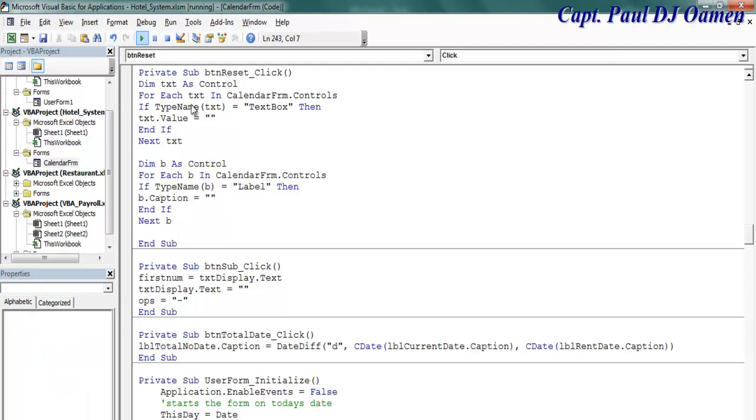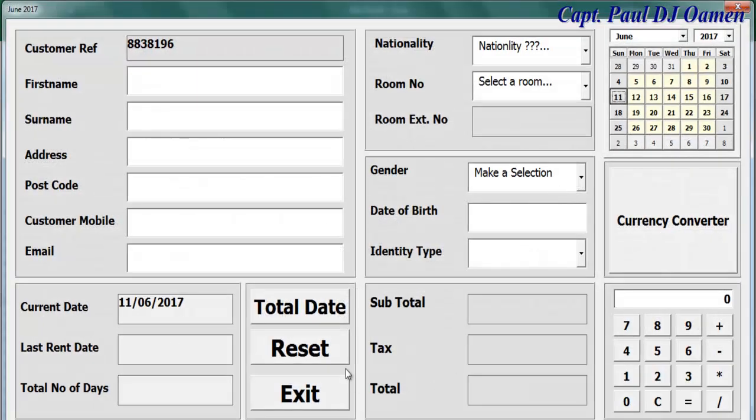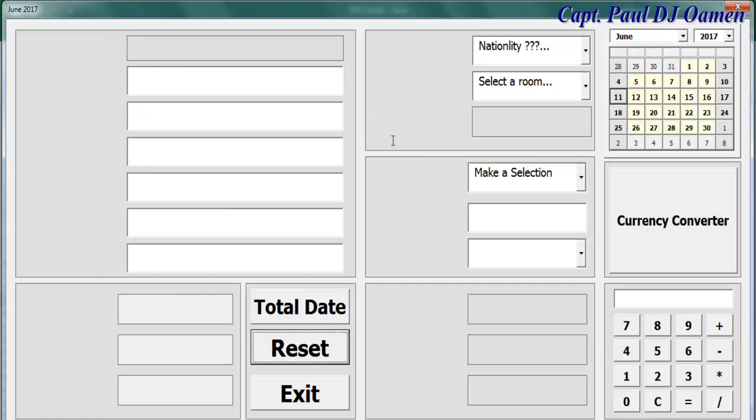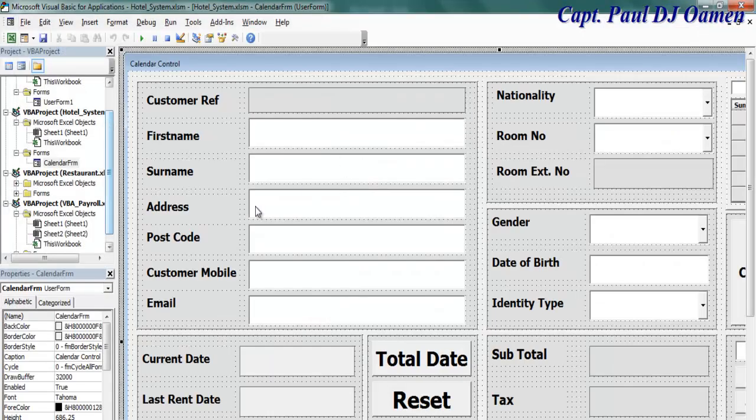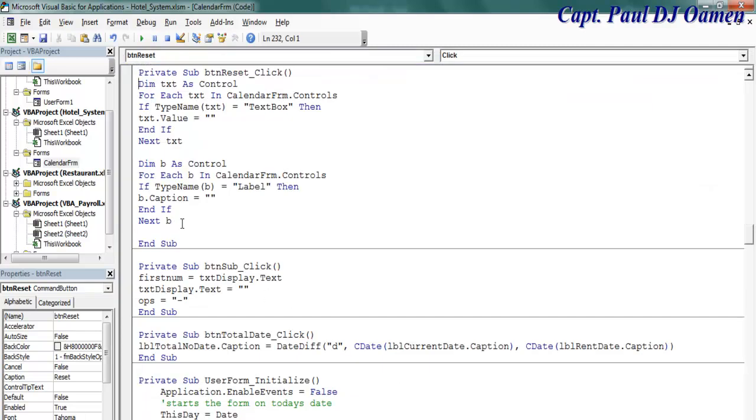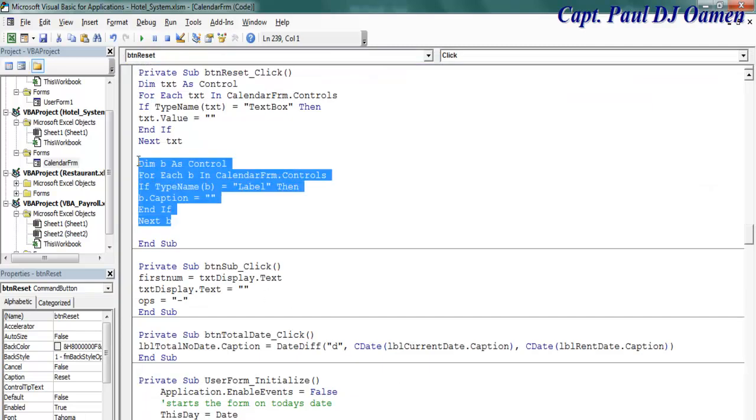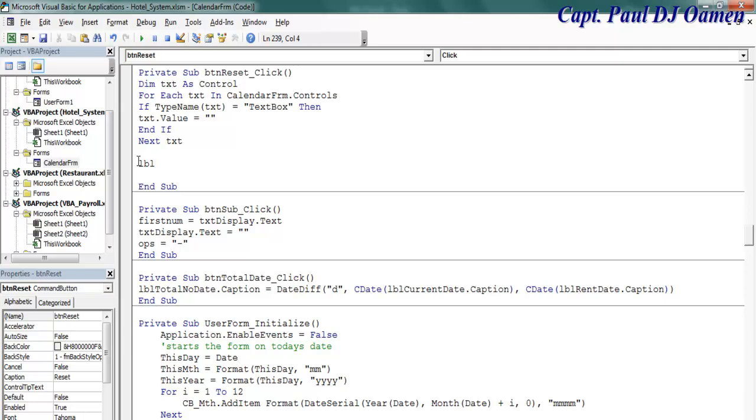So if I run it, okay, and I click on, let's say we enter some data in there and so on. If I click on label, that's it. If I click on the reset, you see what happened? All of the content on the labels disappears. So that is why I'm not using the same method for the label. So I'm going to delete that and just go for LBL.